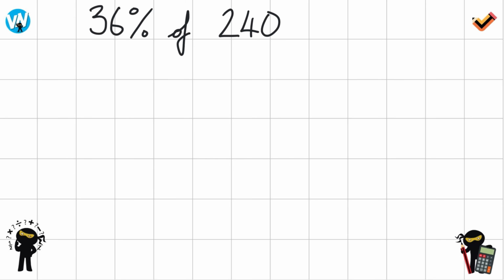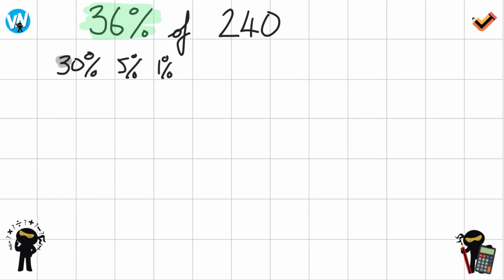So to start with, if we were going to find 36% of a number, the first thing to think is, what is 36% made up of in terms of what we can find? So I would be thinking this is made up of 30%, 5%, and then 1%, because I can find all of those relatively easy. To start with, I'm going to need to find 10%, to find 30 and 5, and then I can find 1% and add it on. So let's take a look at how we do that.